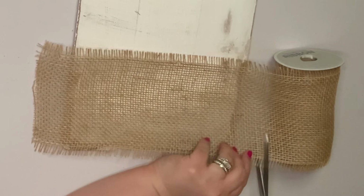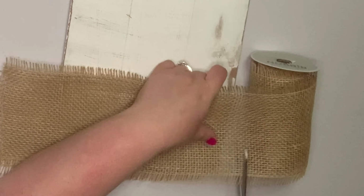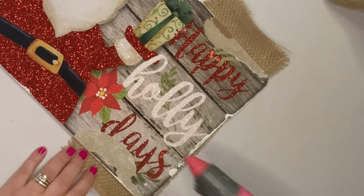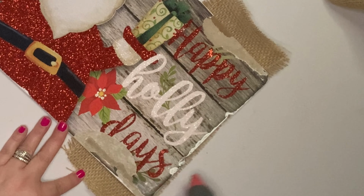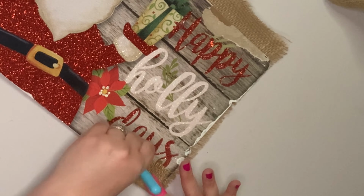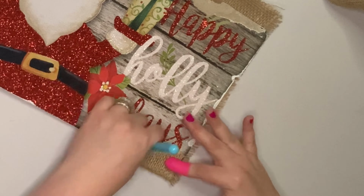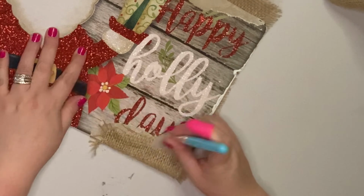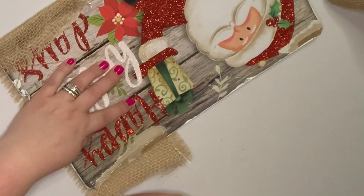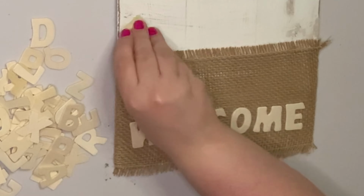Now, this wired burlap ribbon is awesome. It's like 5.5 inches wide, and I got it from Joann Fabrics. So I just went ahead and doubled it up, as you can see, because I didn't want you to be able to see through it. And then I attached the little corner, the edges around the back of the sign. You see what I'm doing here. That way there was no hot glue residue on the front of the sign, because sometimes when you hot glue ribbon down, especially burlap, you can see it through, and I just think that makes it look sloppy. So I was really happy to be able to just wrap around like that.